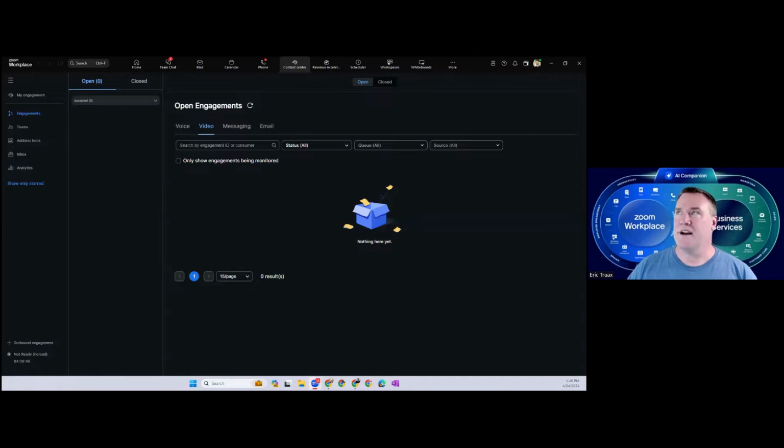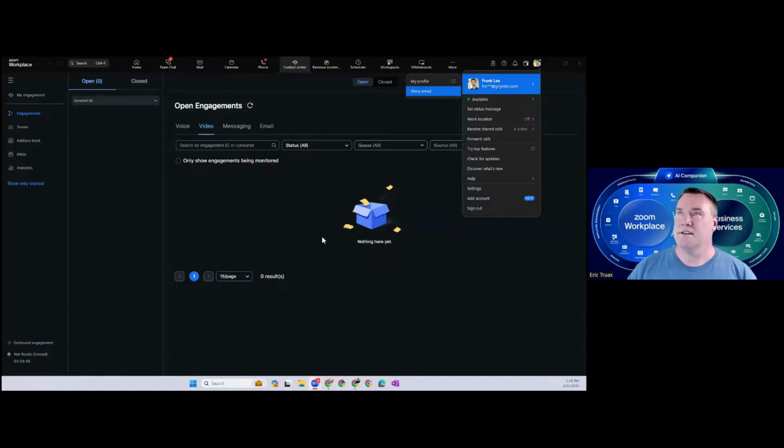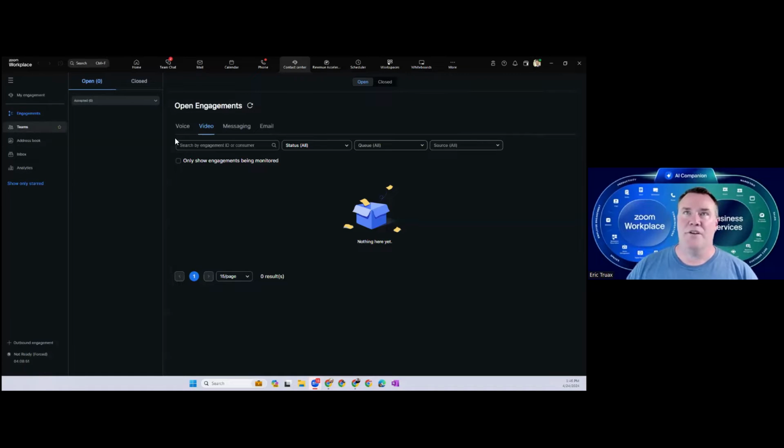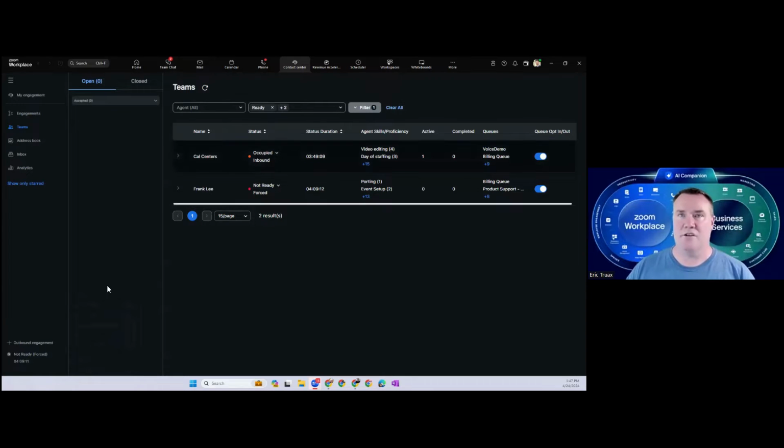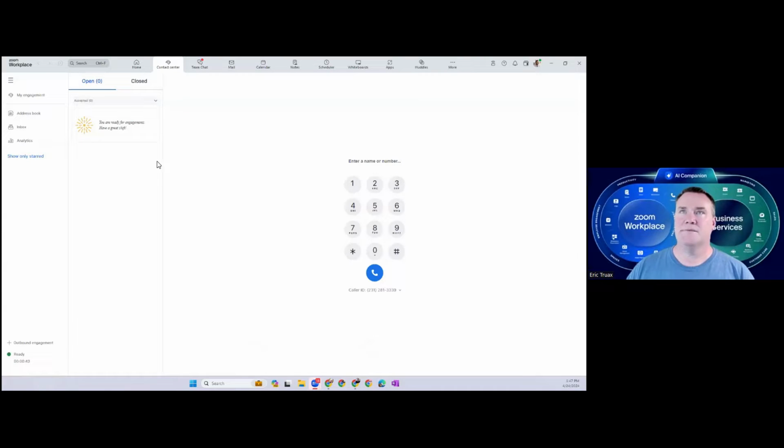And then we have the supervisor here. His name is Frank Lee, because once again, now, if you notice, there's different options that Cal has compared to Frank. Frank is currently occupied in a call, or Frank is not ready. And I could have him go ready right here with different options on the different queues that are available to. And Cal is currently in a call. All of my different options are across there. Real quick, let's go back over to our interface here. And we are ready to go.